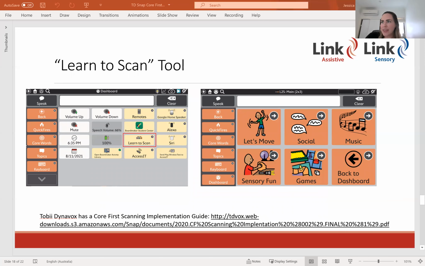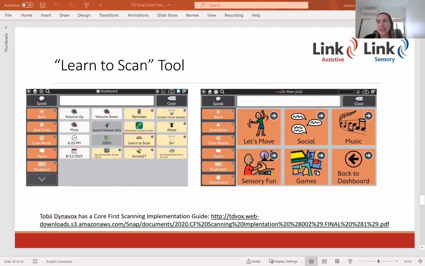And as I mentioned briefly, the other feature of Core First Scanning is this Learn to Scan tool. You can find this within the dashboard of the Core First Scanning pages. The Learn to Scan pages are basically just two different grid size options, a 2x3 and a 3x3 grid size, that are a series of topic choice boards created for motivating activities like music, games, and sensory experiences.